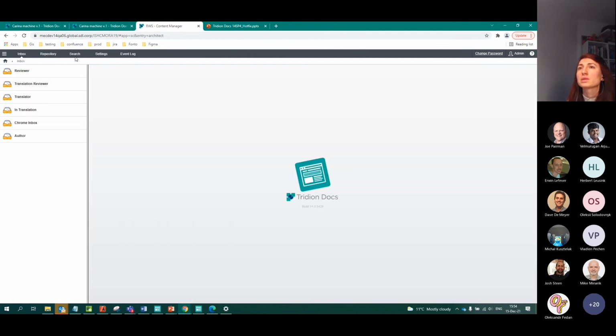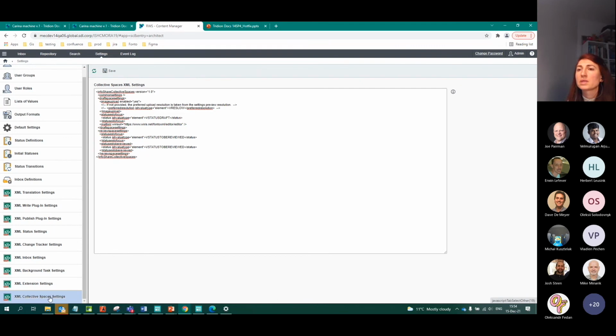So for instance, I land here, I need to go to the settings, and we have settings XML collective spaces for those, and we have draft space settings, and we have review settings.